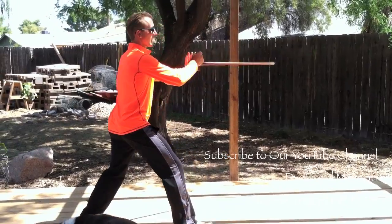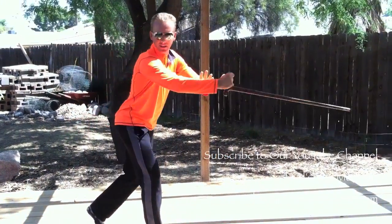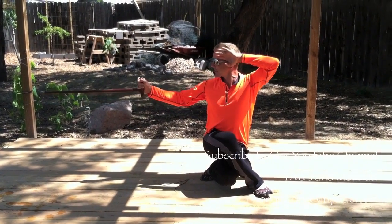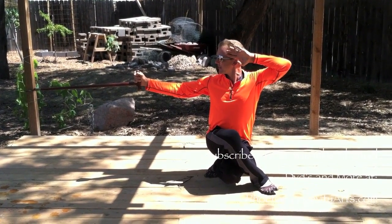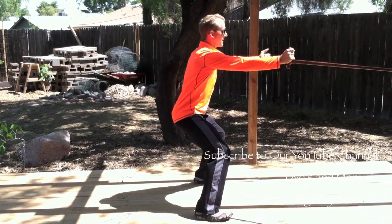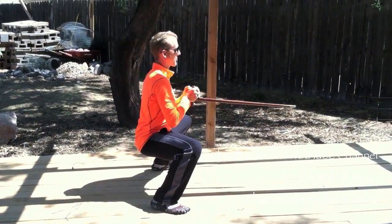From this position, I pivot to the right and breathe in and circle here. Then crouch low, breathe out and thrust. From this position, I swing into horse stance and bring the cane in together, drop down and thrust this way.